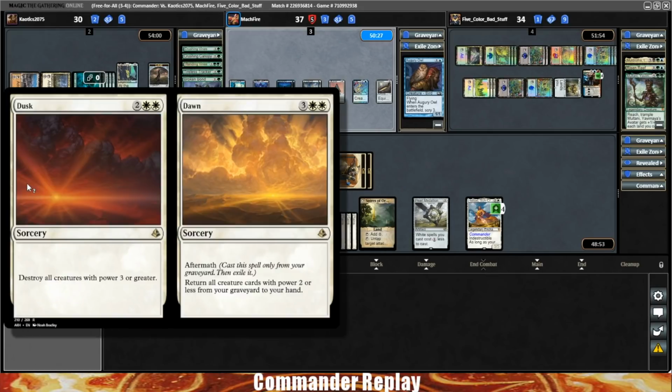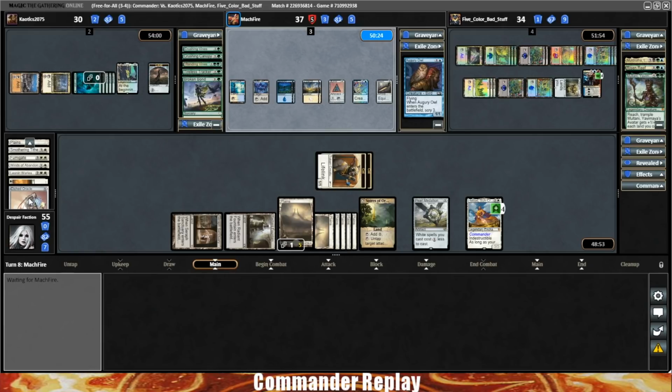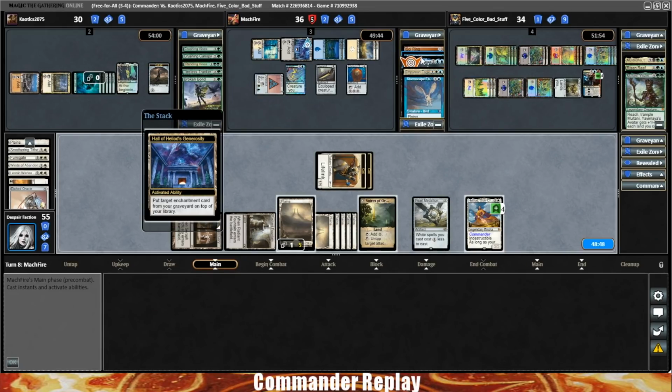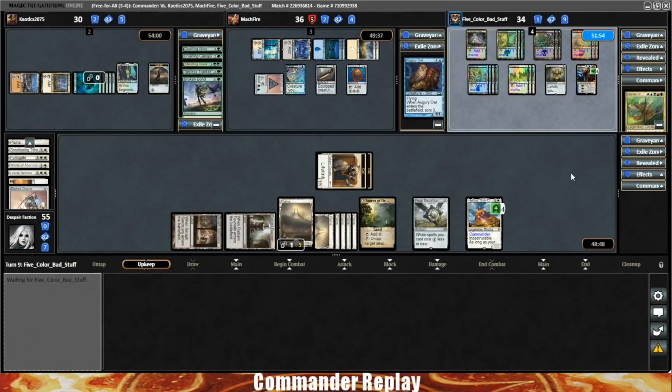We could Dawn to get the Etched Oracle back, and we may have to if we don't draw anything that matters. Here comes a Thran Dynamo. Opponent's going to get back their Bident of Thassa, puts it back on top of their library. Yep, everyone has slowed down a bunch, although Horde of Notions, I think they can probably recast and get the Avenger back all on this turn. They have a lot of mana.